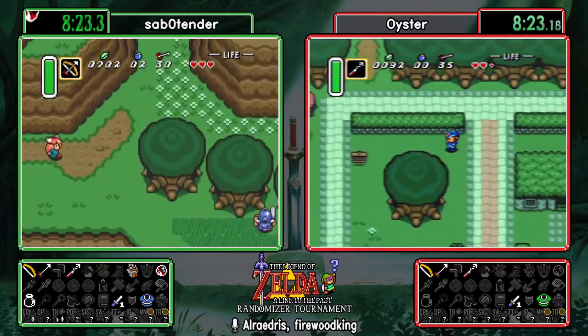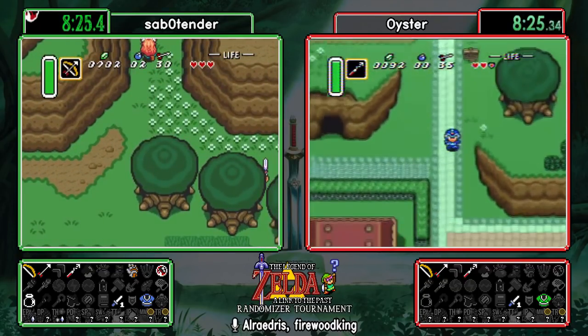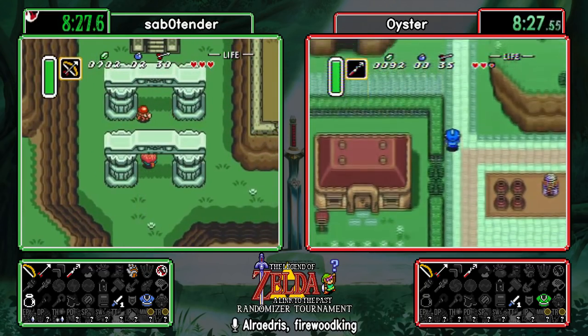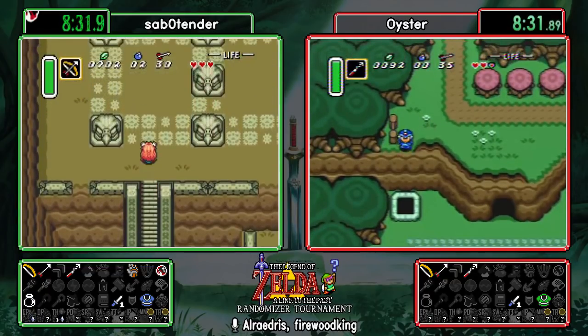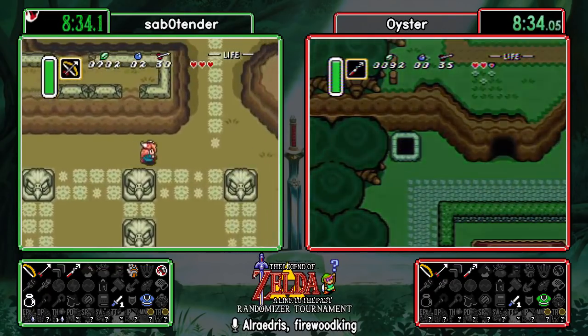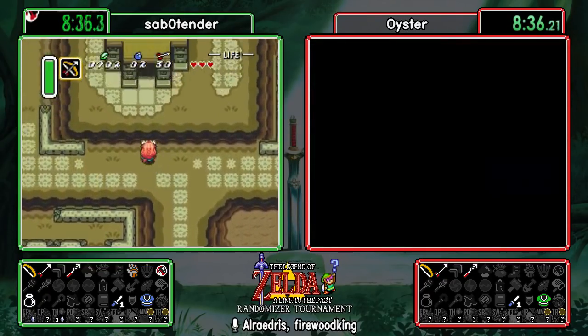We know Eastern's a crystal, and with the bow, I'm sure Sab0tender will have no problem with the dark rooms on the way to Armos. Might get that first crystal out of the way real fast. Yep, a 15, 16-minute crystal isn't a terrible start to this.